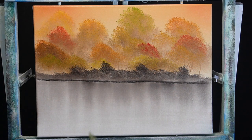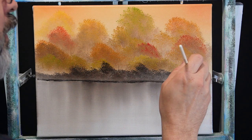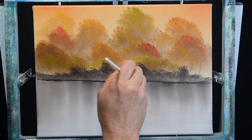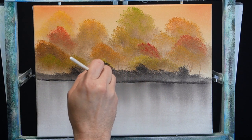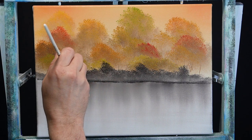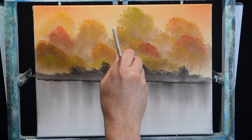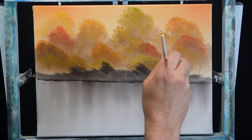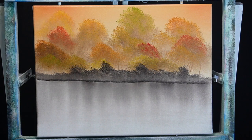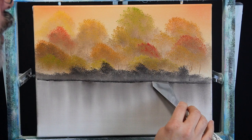Before I do too much else, just a little bit of that color on the fan brush. Just lift. All this low-lying stuff. Maybe grabbing just a little bit of the top edge of that earth and just lifting up. Going to create hundreds and hundreds of little grassy things, sticky things, bushy things. There we go. And if you're like me and you accidentally grabbed a little too much, you just rub a little bit more there.